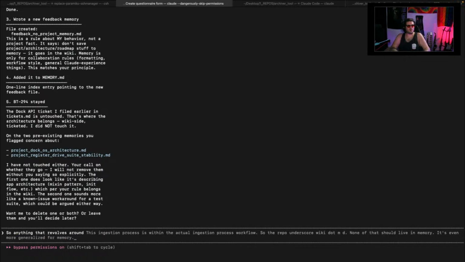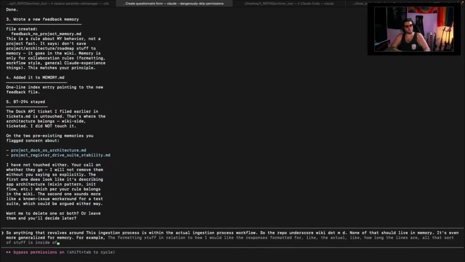For example, the formatting stuff in relation to how I would like the responses formatted, like how long the lines are, all that sort of stuff is inside of your general memory.